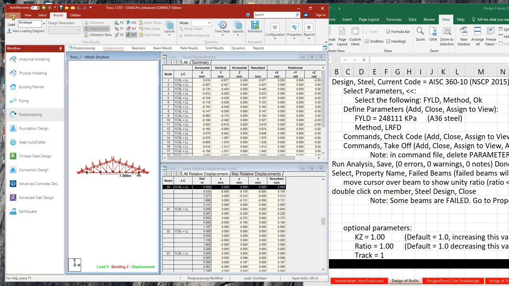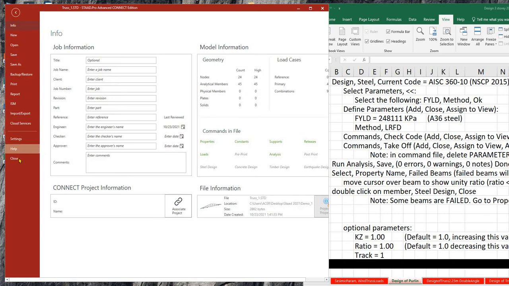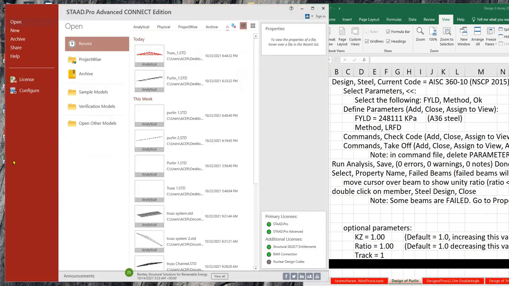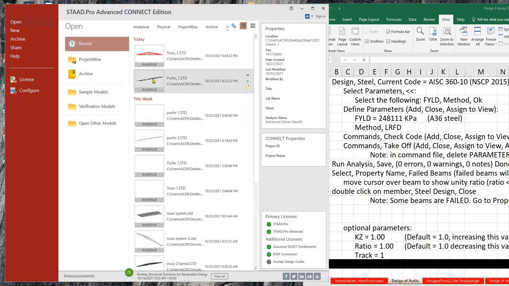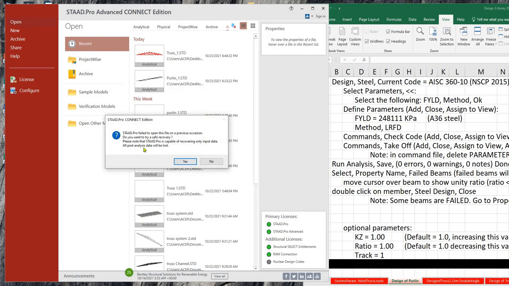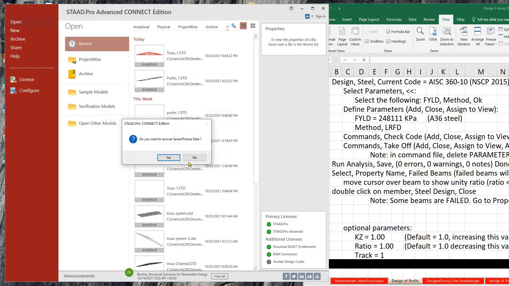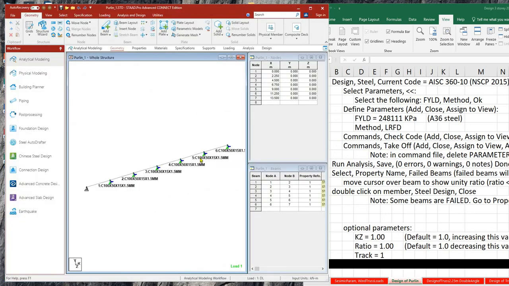And then, close ko na lang. Tapos, balik ako sa purlin. All post analysis will be lost. You just click yes. No. No. No. Yung post analysis na yun, okay lang. Importante, yung command file mo, buo pa rin dapat.